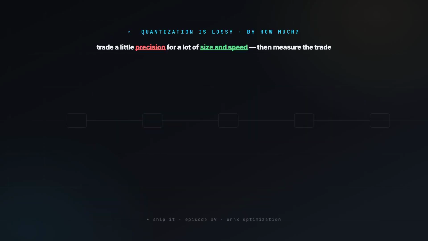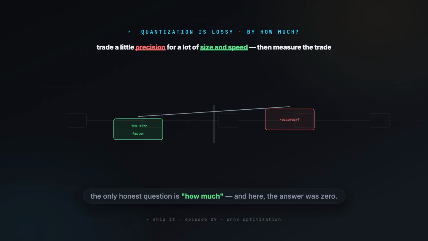And here's the catch you have to respect. Quantization is lossy. You are literally throwing away precision, so the outputs can drift down in the low decimals. The real question isn't whether the numbers are bit identical, they usually aren't. It's whether that drift is ever big enough to flip a prediction and actually cost you accuracy. For a well-behaved model measured honestly, the answer is a fraction of a percent, and sometimes it's flat zero. We measure that number, we don't assume it.